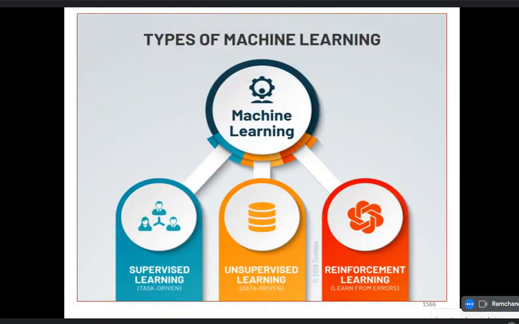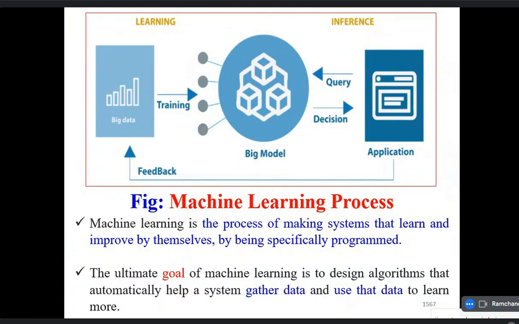Coming to the types I have explained, supervised learning is a task-driven approach. Unsupervised learning is a data-driven approach. Reinforcement learning is nothing but learning from the errors. Then the machine learning process: first, we take a very huge volume of data, structured, unstructured, and semi-structured.